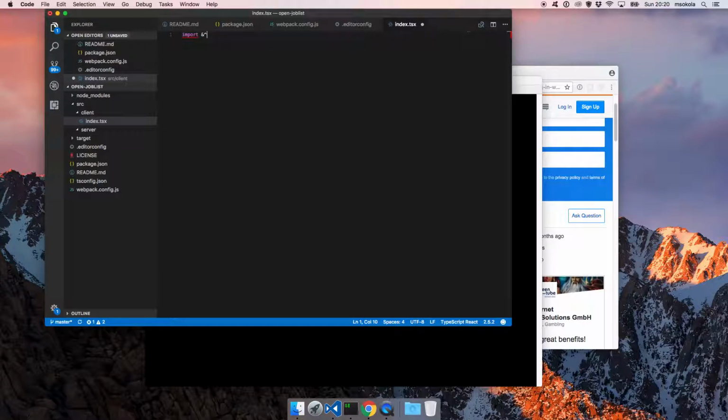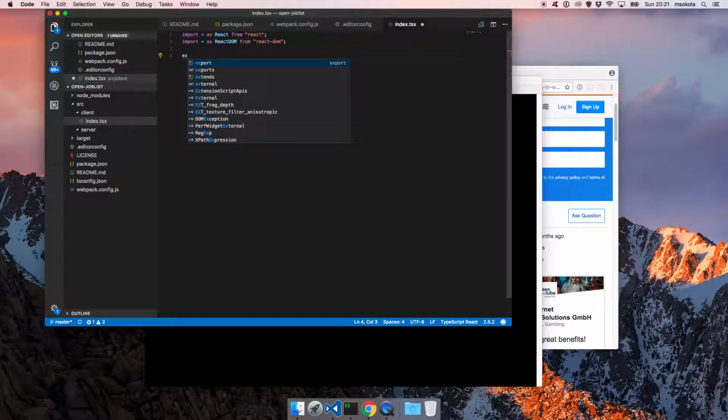So import as React from React, import as ReactDOM from React DOM, and I don't want to re-export this class, so class Hello extends React.Component.